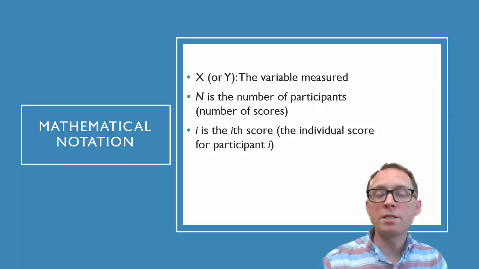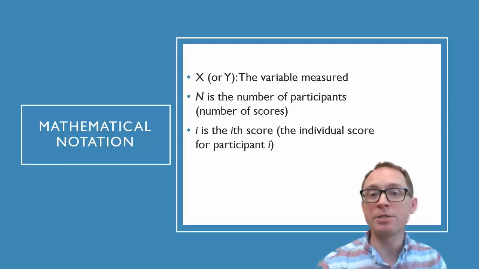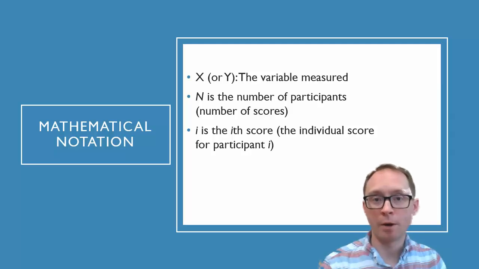When we talk about math, we need to discuss mathematical notation. This will be the same as you've had in other classes, I hope. Often when we talk about these things, we talk about X or Y as the variables that we really care about being measured. So for example, the cups of coffee would be X. X equals cups of coffee. If we had a second variable like hours of sleep, then we would use Y.